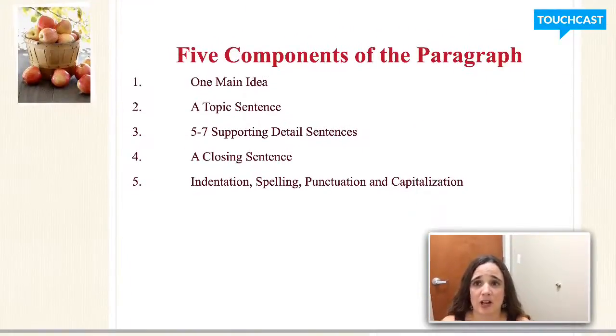Finally, when you complete your paragraph, you want to make sure that you've indented at the beginning with your topic sentence. You want to do a spell check. You want to use that feature in your Word document. You go up to Tools and you hit spell check, and that will check your spelling and your grammar. You want to check for proper punctuation. You want to make sure that you have your periods at the end of sentences where it's appropriate. Make sure you don't have sentences separated by commas, and you also want to make sure that the first letter of your sentence is capitalized. Any proper nouns are capitalized, etc.